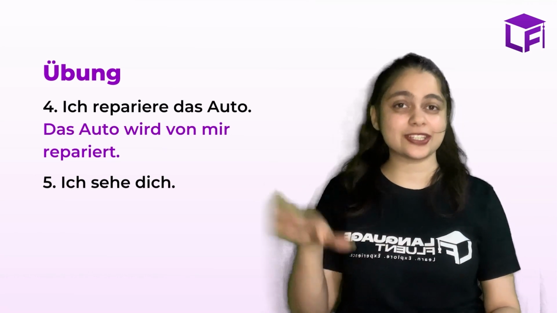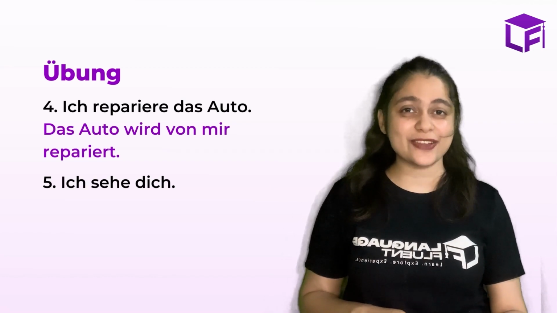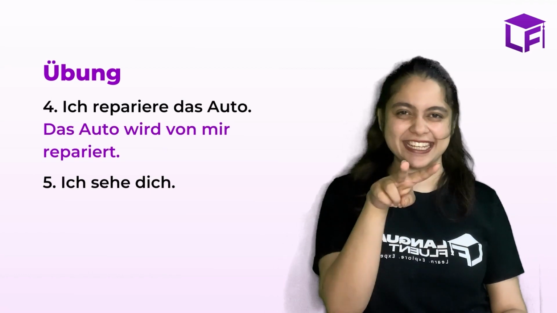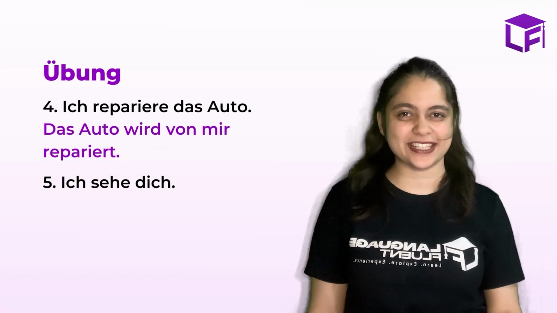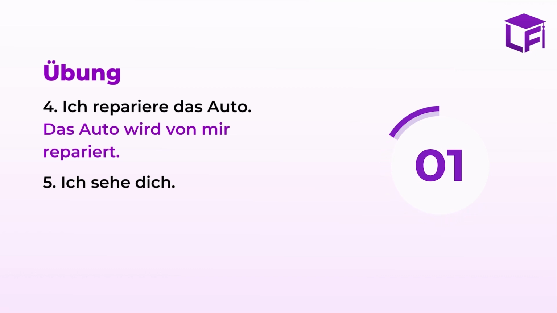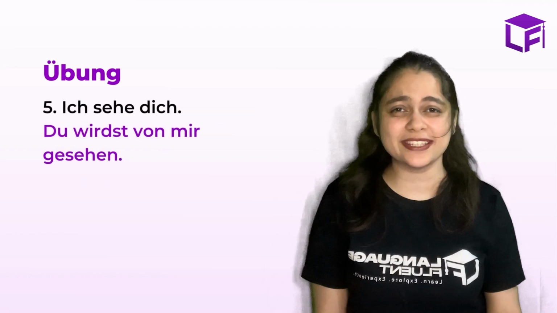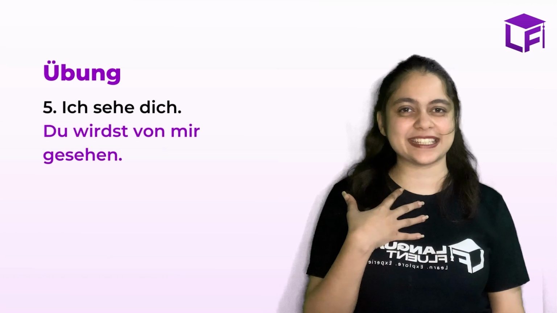Okay, coming on to the last question of the day. This decides how well you've understood the passive tense. Are you ready? The question says, Ich sehe dich. This means, I'm watching you. You have 10 seconds to build the passive for this one. Time's up. So, please tell me you got this one right. Du wirst von mir gesehen.